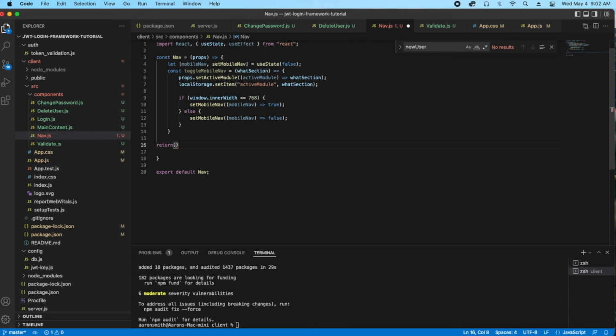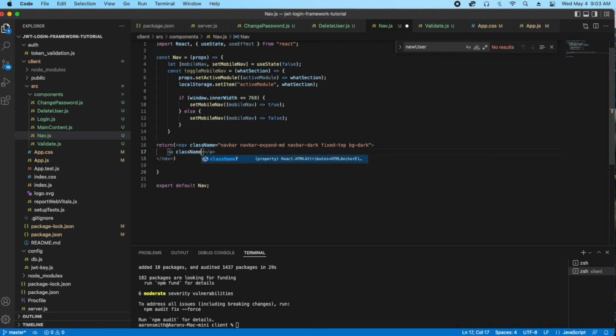Let's go ahead and write the HTML. We all remember the fixed nav at the top with the little hamburger menu to expand the mobile nav. And this is documentation that can be easily found on the Bootstrap site. If you want to look at it in the examples, they'll have a fixed nav example, a fixed footer example as well. Now the nav typically, in this situation, you won't even see until we have a valid user. Otherwise, you're just going to see the login.